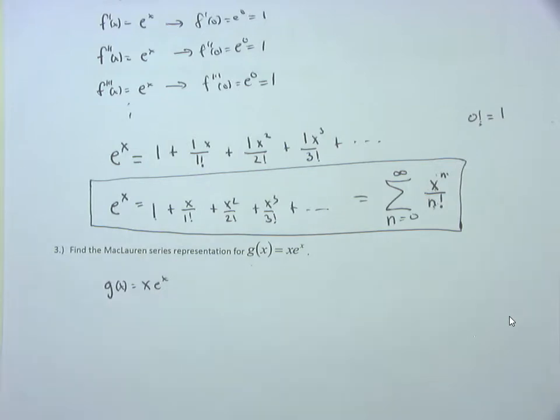No. What you do, again, let's repeat ourselves. Series are easy to manipulate. We love series because they're easy to manipulate. Remember that. This is a game of now I can do problems in 10 seconds or less. Here's a 10-second question here. Find the Maclaurin series for g of x equals x times e to the x.